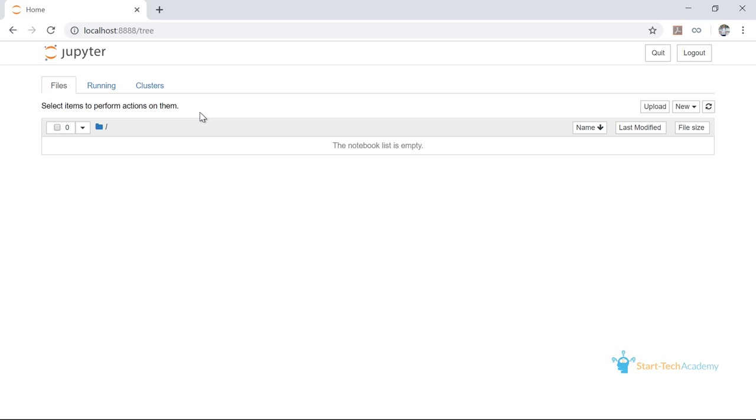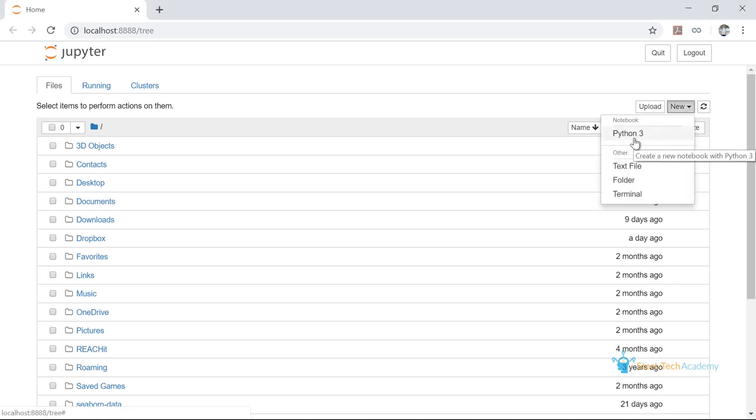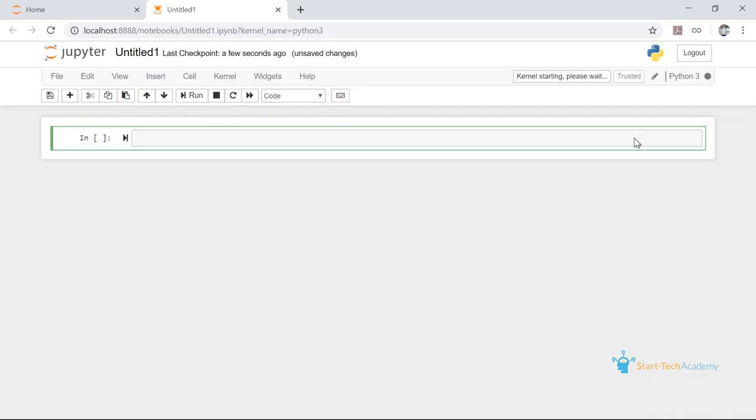its different features. So we have started this Jupyter notebook from Anaconda Navigator. Now to create a new notebook, click on this New button in the top right corner and click on Python 3. This will open a new notebook in a new tab. This is the default Jupyter notebook interface. In a notebook, you write and run your code in small segments, and these segments are called cells. Apart from executing your code, these cells can also be used for commenting, and it is really helpful to make your code readable and easy to follow.